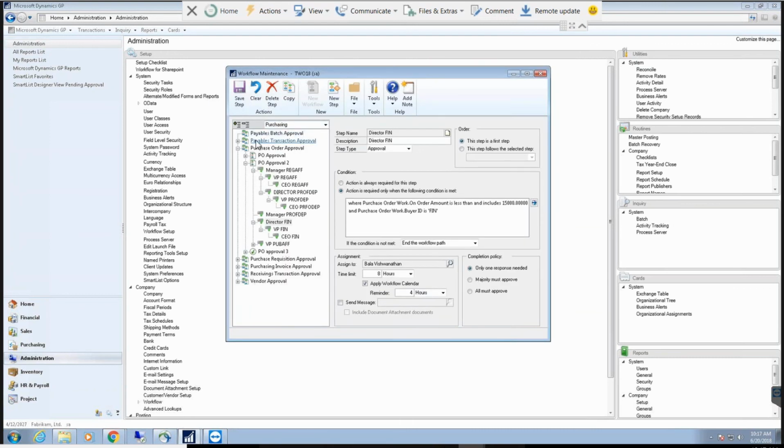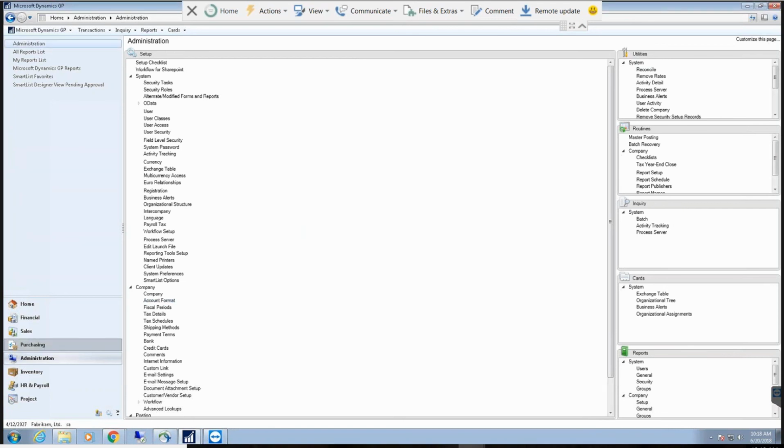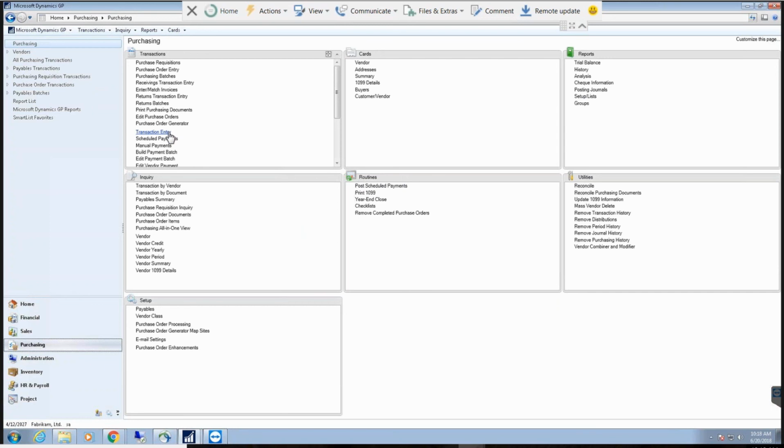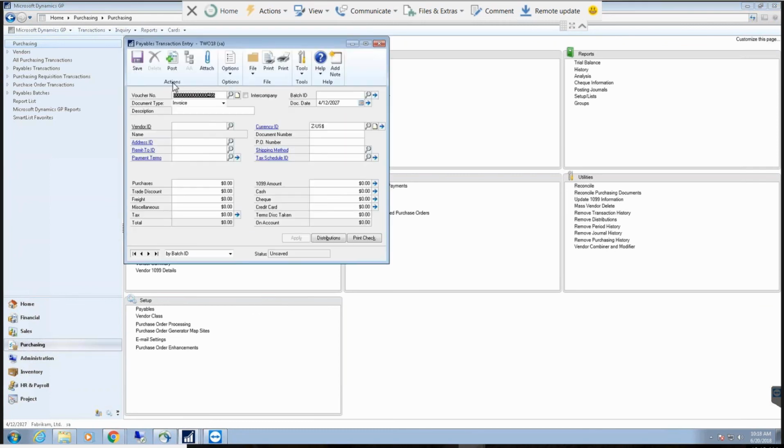Now, the next question might be, what if I don't do purchase orders, but I still want to have that approval based on my payables transactions? Just my normal transaction window that I have over here. So if you guys are saying, you know what, we don't do purchase orders, or we're not looking to do purchase orders because we don't use inventoried items or whatever the case may be, we can put a workflow based on our payables transaction entry window. So we can put similar workflows on here as well, based on the purchase amount, based on the tax amount.